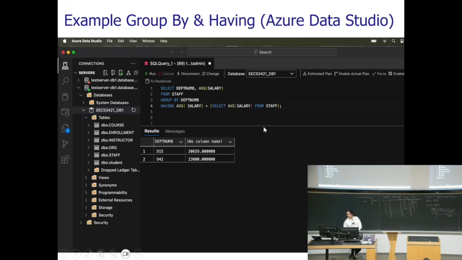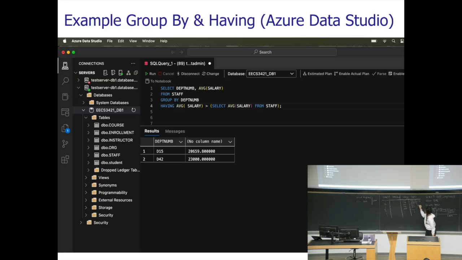So this is exactly the same in this query. This part is the company's average salary, and you want to find those departments whose average is greater. So for example, in ECS, what is the average in the ECS department? 110K, right? So the average of these two salaries. What is the average salary of the business department?